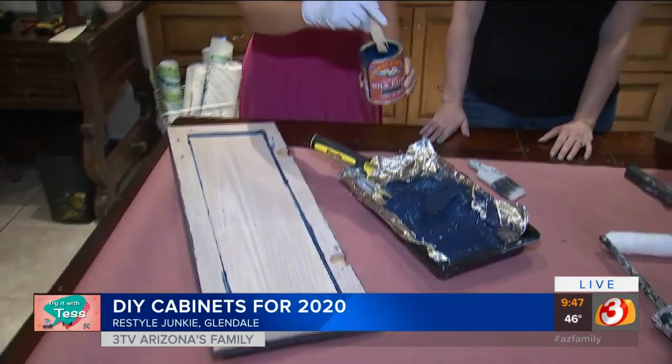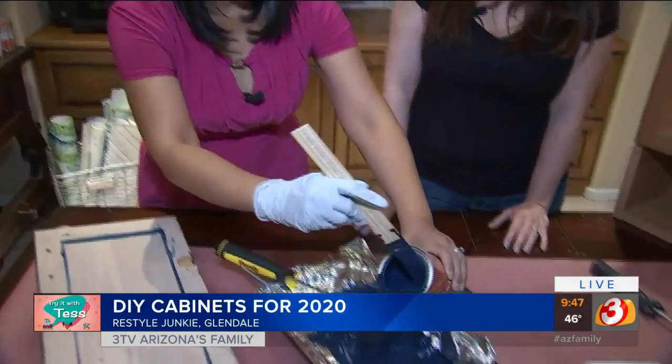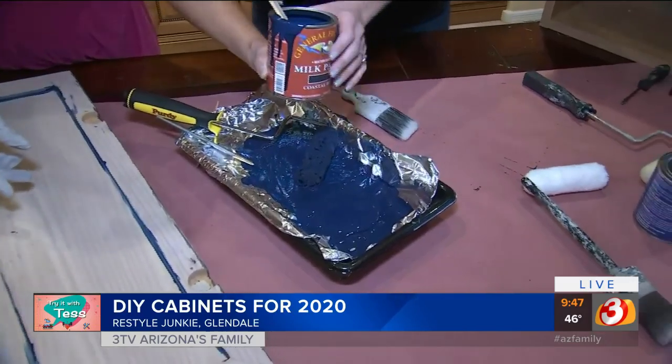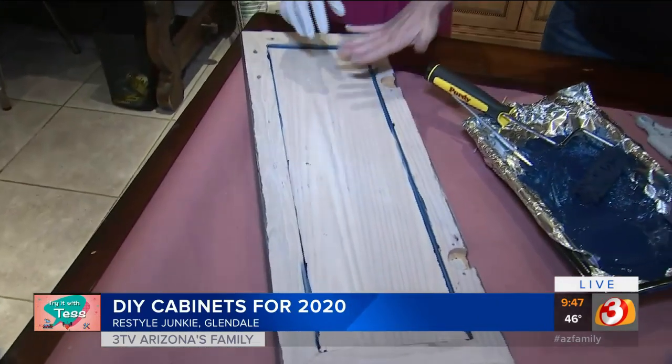We're using this navy because navy is really trending right now. Absolutely. And we're gonna pour that in. But talk about the steps of painting. What are the must-haves to get us ready here? So what we already did is we cleaned, sanded, and cleaned. And if this wasn't a TV segment, we would have primed already.